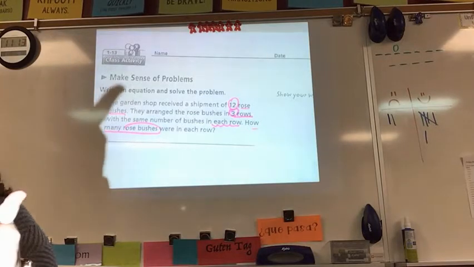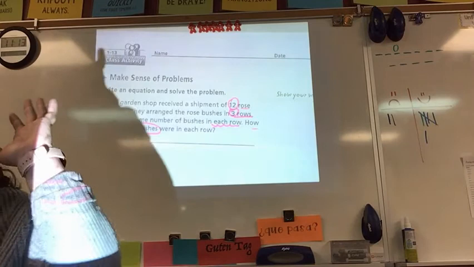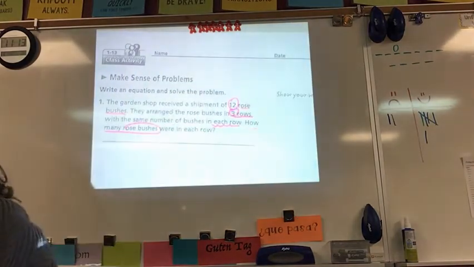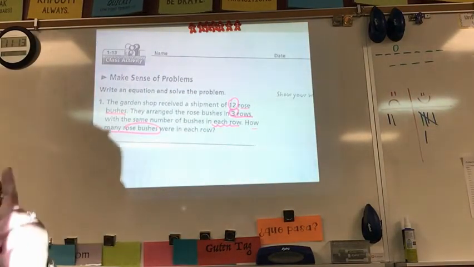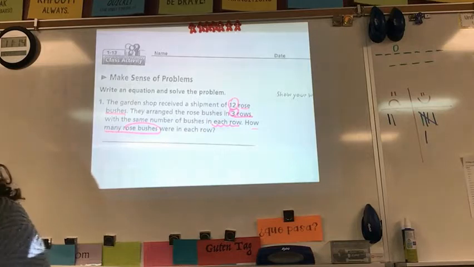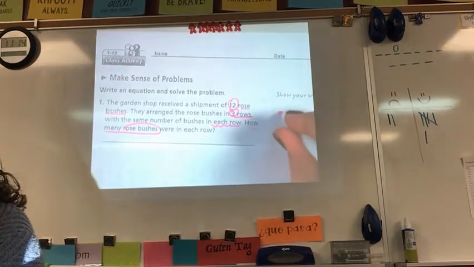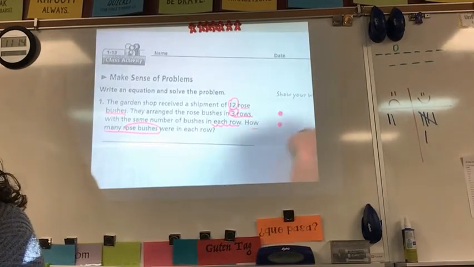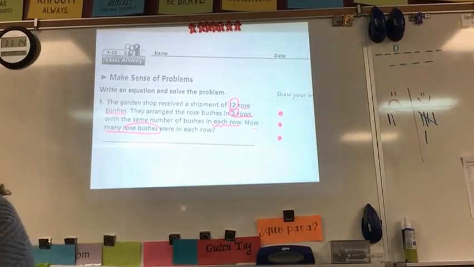The dot ones, who remembers what that's called? It is an array. Good, Maddie figured out we need to draw an array. Raylan, how do I need to make this array? Ooh, 3 rows. That means I'm going to line up my 3 buttons. 1 row, 2 rows, 3 rows.